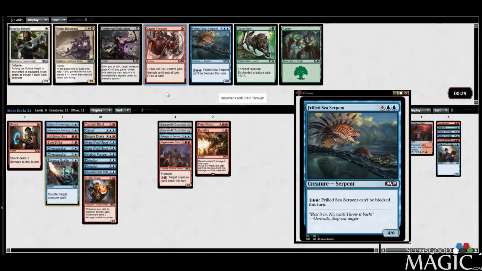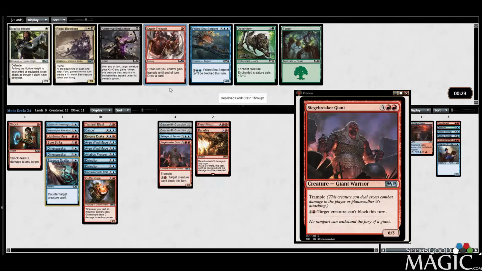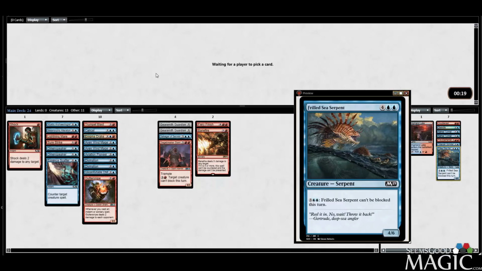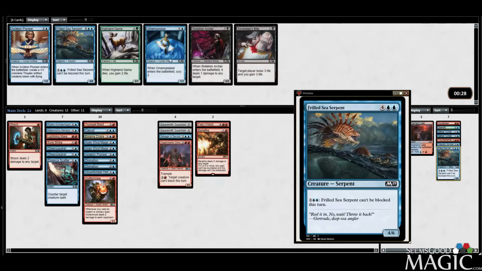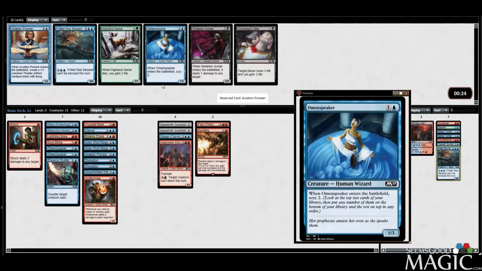Probably don't need Frilled Sea Serpent. I think we have enough finishers at this point. I don't think we're playing Crash Through, though. We've got better things going on. Guess we'll take the Sea Serpent. I mean, I guess the good news about our deck is, synergistically speaking, we're looking really good. We've got, wow, guess now I'm gonna take another Pioneer, because, yeah, this is kind of crazy, actually.